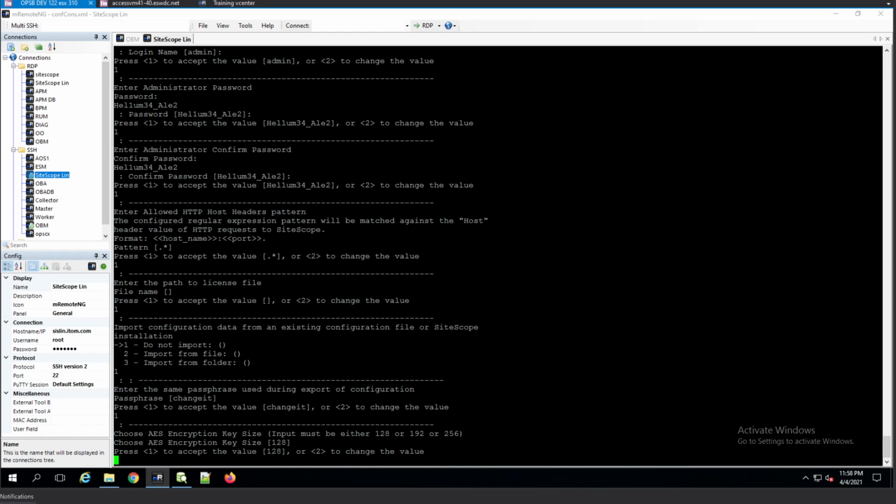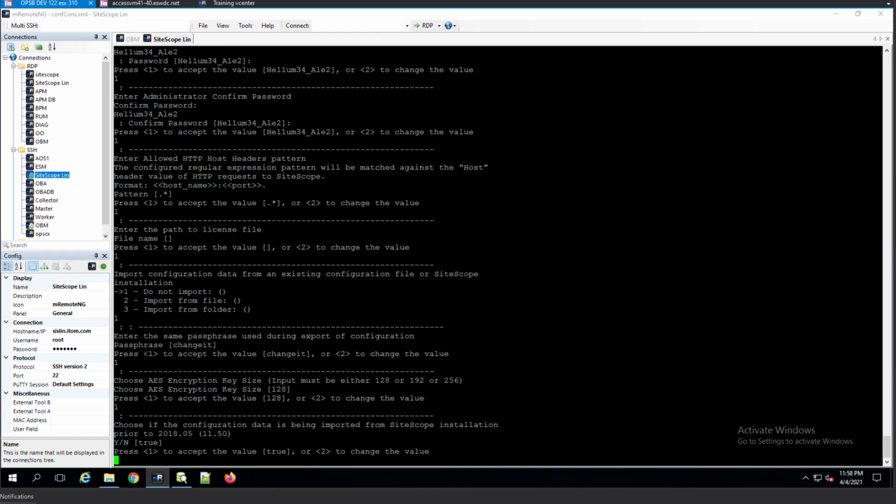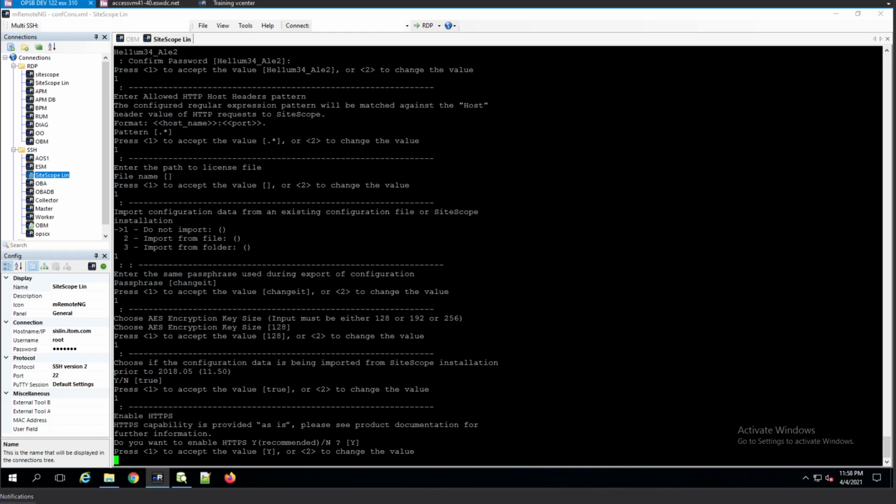So I'm going to say what it is, 128, and accept it as it is. Press yes, no to accept the value. Why no, please, one to accept the value. Choose if the configuration data is being imported from SiteScope installation prior to.